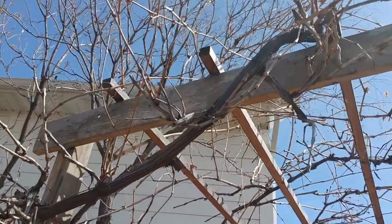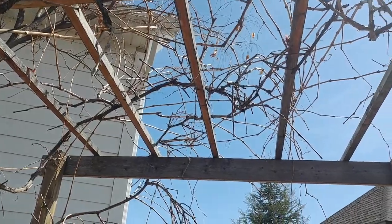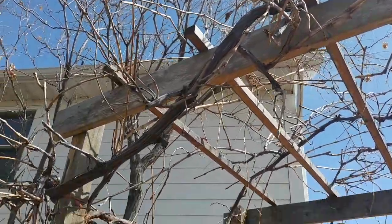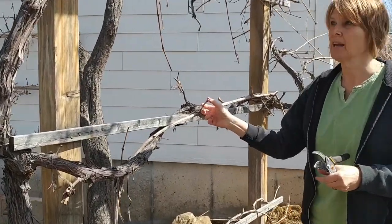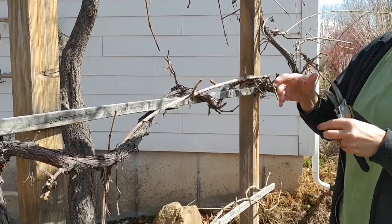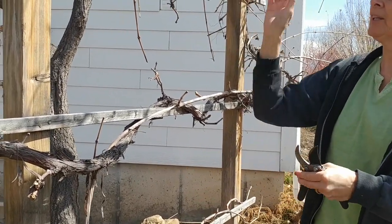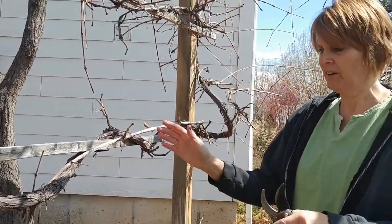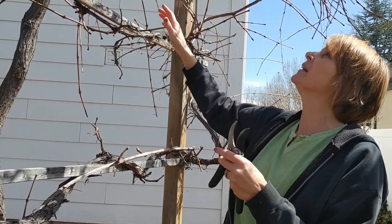I've got vines going clear up into the trees, but what I will do is go through the whole thing, and every time there's a spur, I'm just going to cut off the new growth, so there's just the 2 buds. And I'm going to do that over the whole thing. And you can totally train it to go into any structure you want. You can just pick a branch and then clean everything else off except the ones that you want to have going, and you can make it go into any shape that you want.